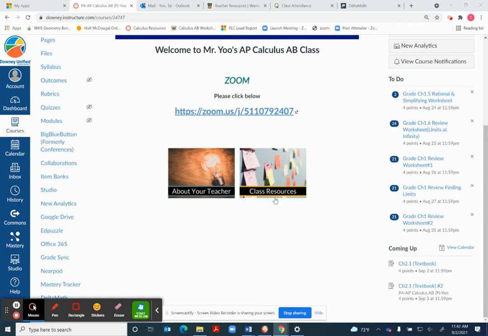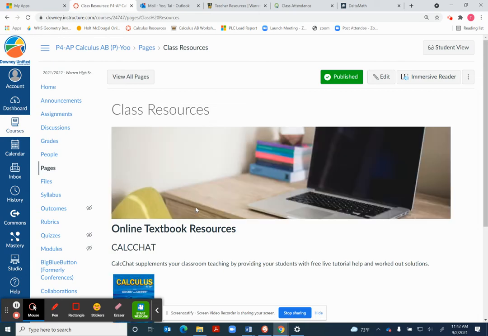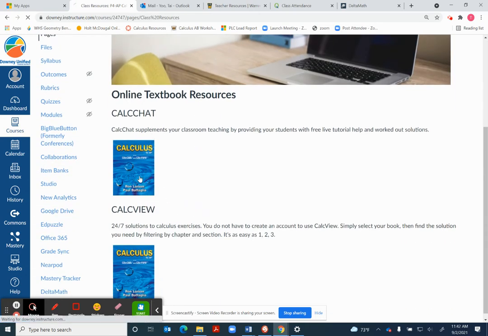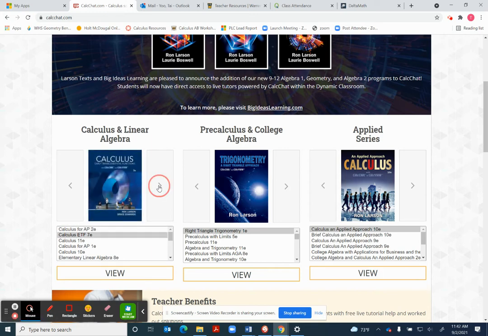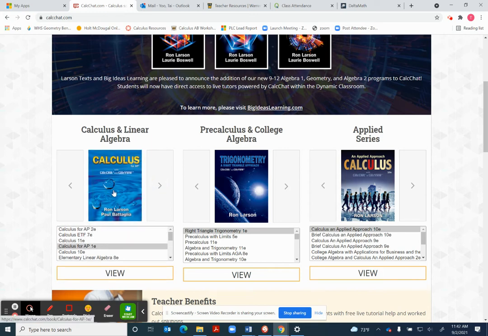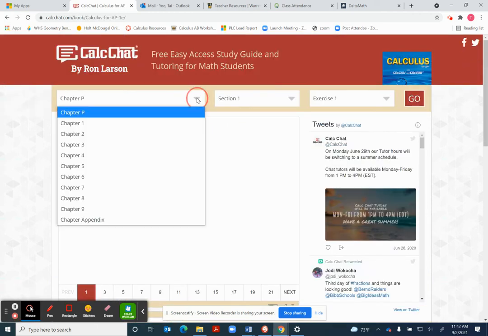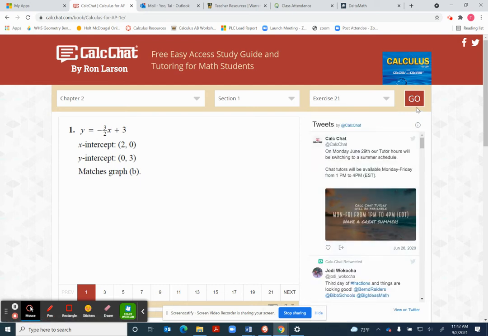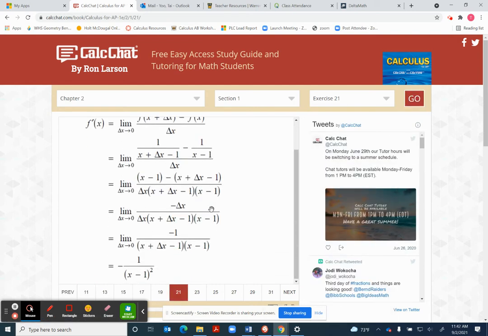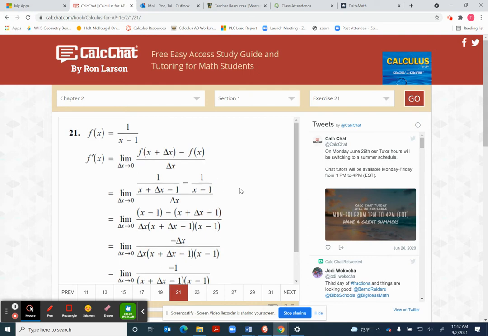Okay. All right. So class resources. Do you see this? You click on this. I think we talked about this before. You go to chapter 2. Click on that icon or textbook, and then on the very left side we have calculus book, and you click on the arrow till you find your calculus book, which is this one. Today we're working on chapter 2, section 1. Let's say if you have questions about number 21, this is how you solve the questions. Do you see that? Okay, I think 21 is part of your homework, either today or tomorrow.